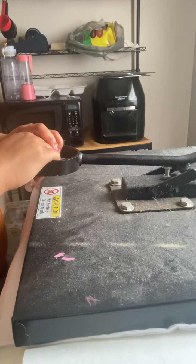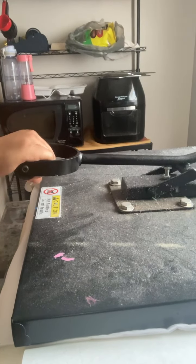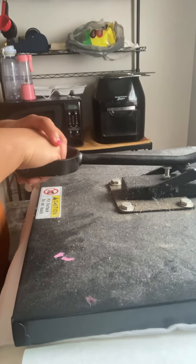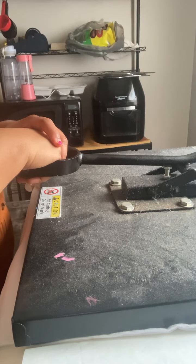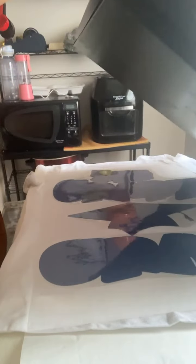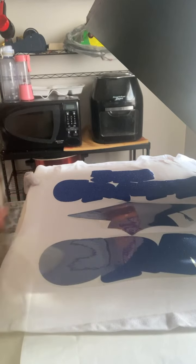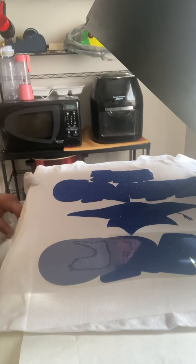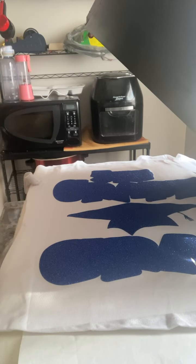So you do this for 30 seconds. Okay, so that was 30 seconds. We're going to go ahead and peel it. You can peel it while it's hot, or you can wait for it to cool down. It's up to you. It's not gonna really matter which one though. Okay, so that's your first color.